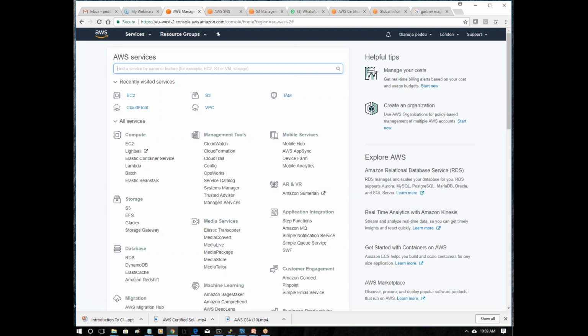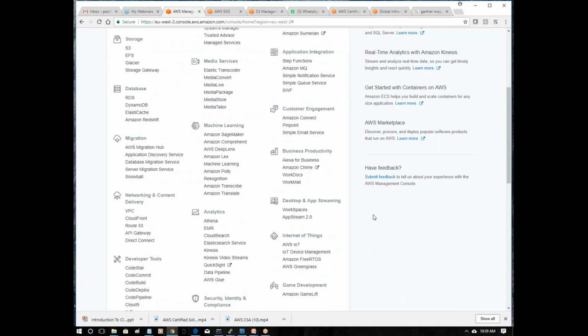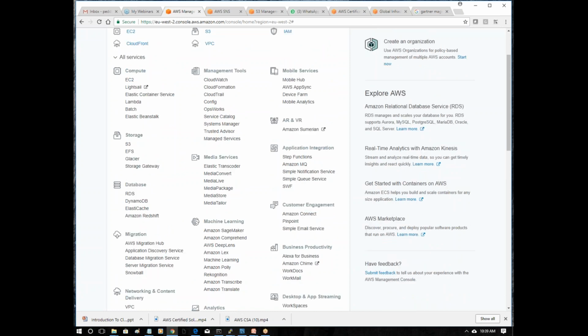Okay, this is the console. Once you have logged into AWS, this is the console. See here how many options we have, how many services they provide. Under compute, we have EC2, Lambda, Batch, Elastic Beanstalk. S3 under storage, we have a couple of options. Database, we have a couple of options. Migration service and management tools, media services, MediaConvert. Love this. Earlier we used to struggle to convert any media into a different format. Now it's readily available for us.